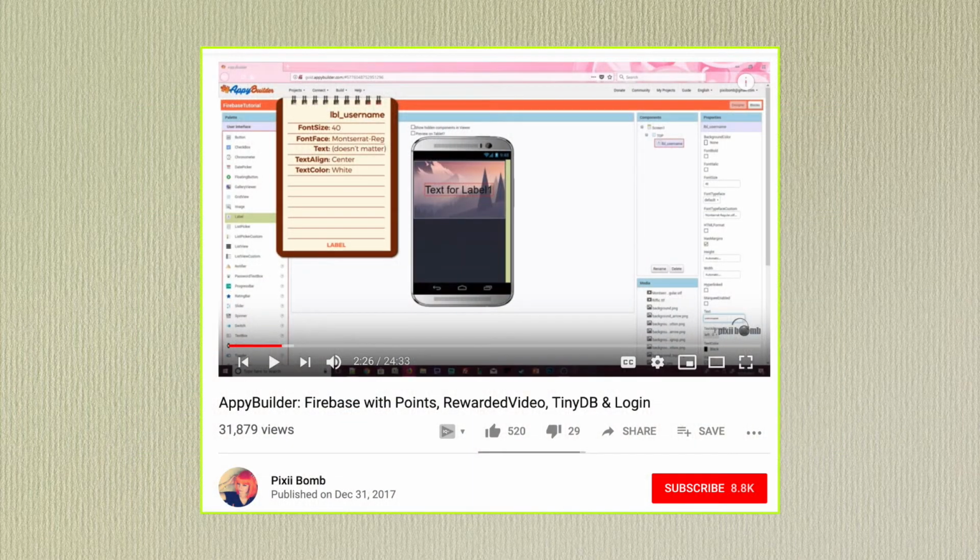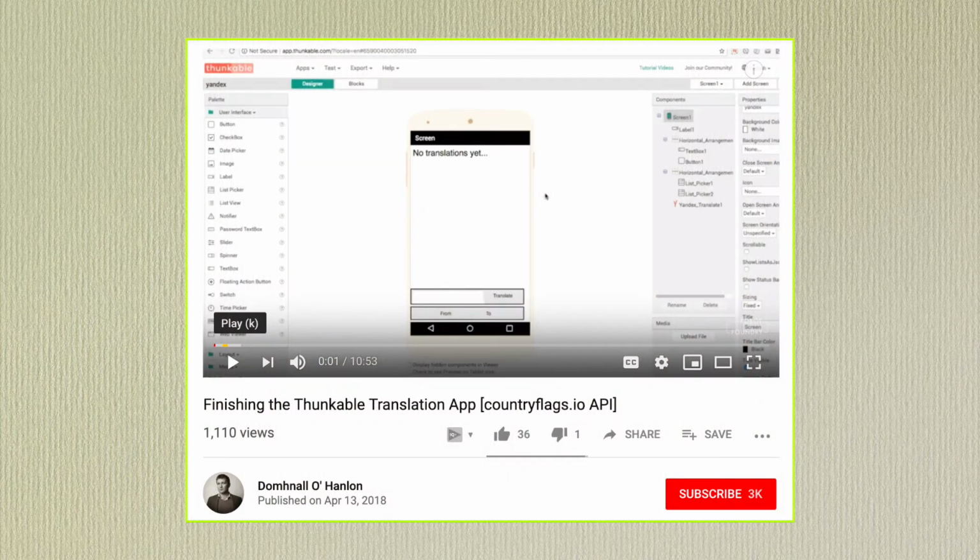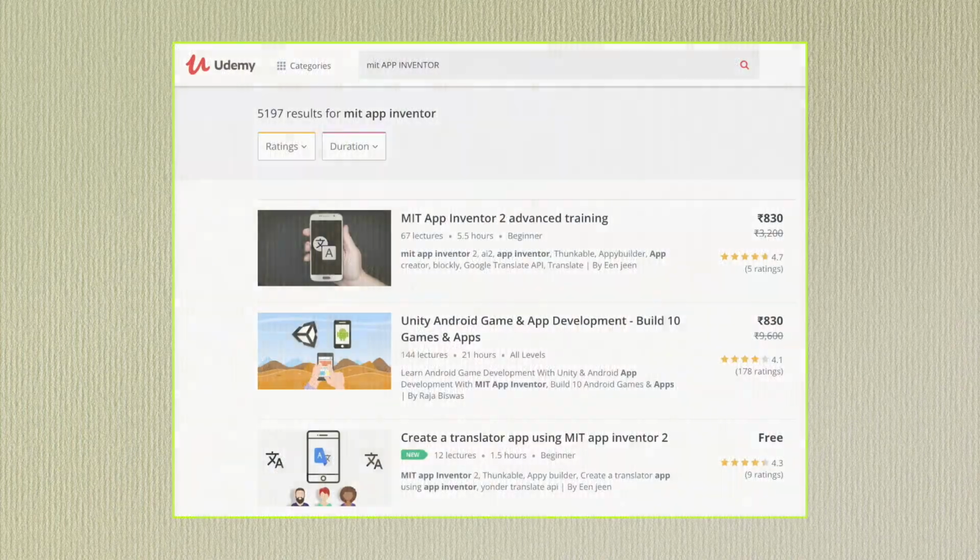There's nothing wrong with creating an app that someone has already created, because you will get to know how you have to use different components and how you have to use different blocks in order to get a particular result. You will gain so much awareness regarding the platform if you follow different tutorials. And while in the process, you will be very amazed to know how a particular component can be used in different ways.